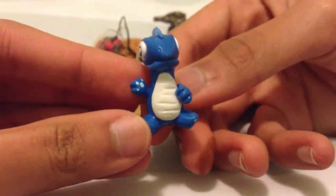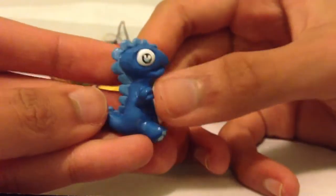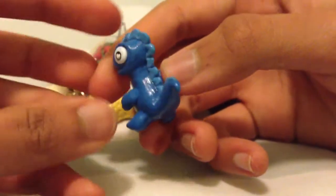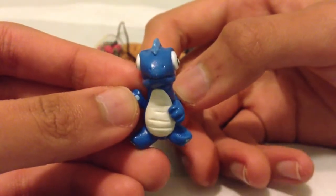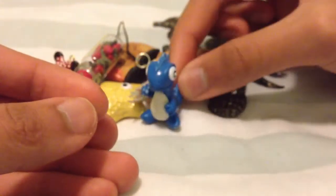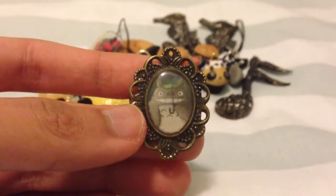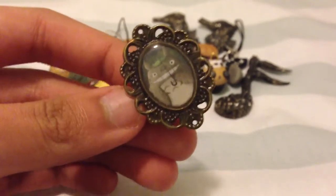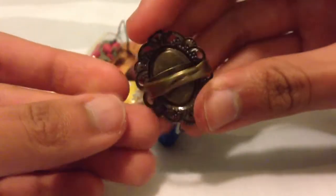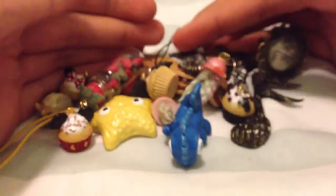Lastly for the polymer clay things, I have this little dinosaur. I think it's pretty cute — it's blue all around. It was supposed to be a dragon, but I failed and cannot make wings for the life of me, so it ended up being a dinosaur, but it's still pretty cute. And lastly for this update, I just have this Totoro ring. It's not polymer clay at all — I just cut out an image, put it in, and then dimmed it over with resin. I still think it's pretty cute, though it doesn't fit any of my fingers, so that kind of sucks.